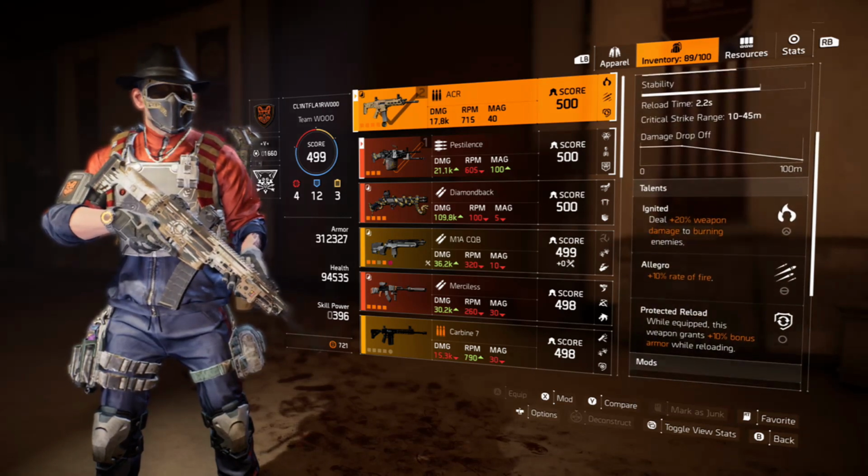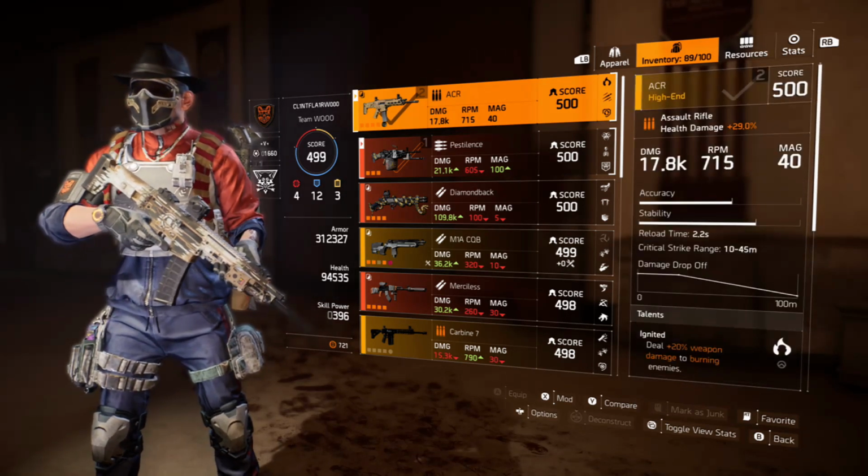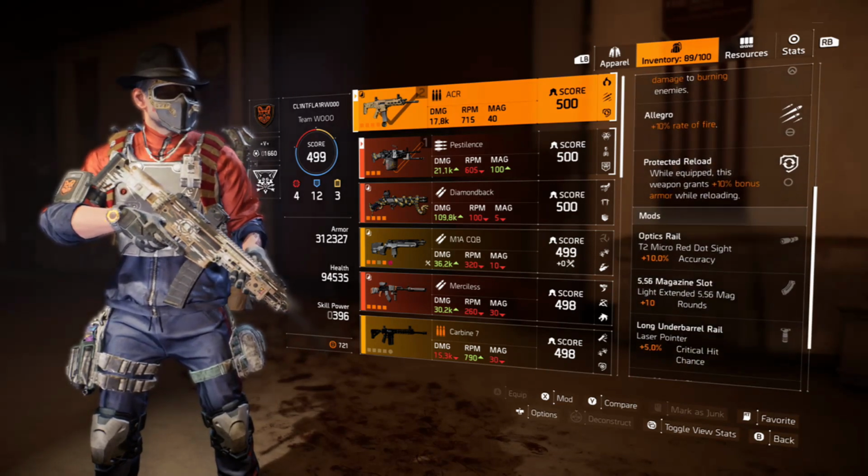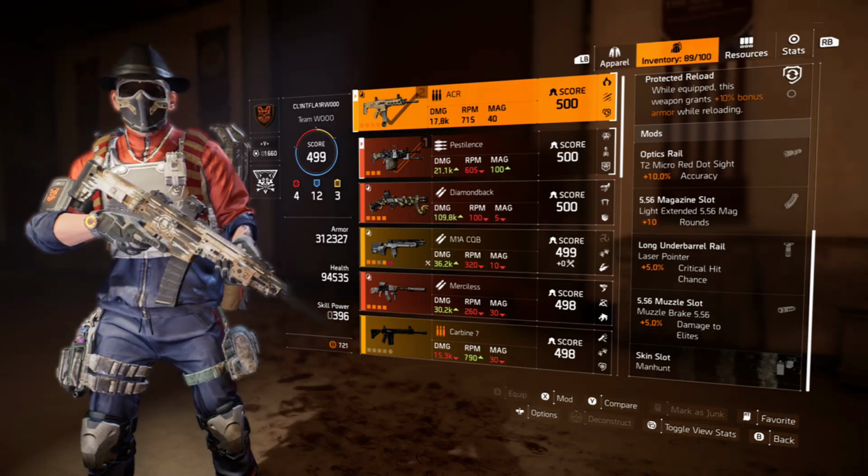If I had something like a P416 with great talents, then I'd use that. But I don't. So, the mods: accuracy, rounds, crit chance, and damage to elites.